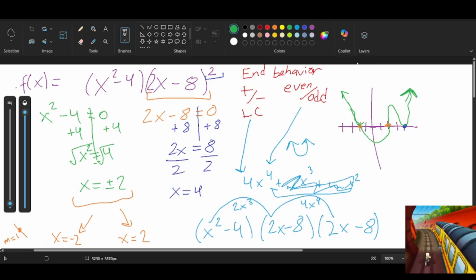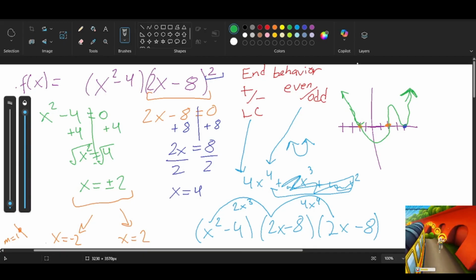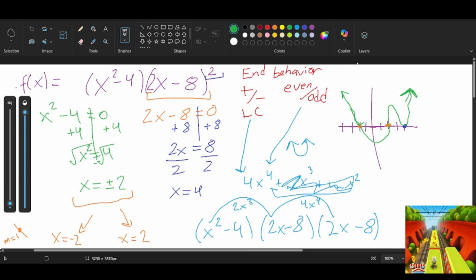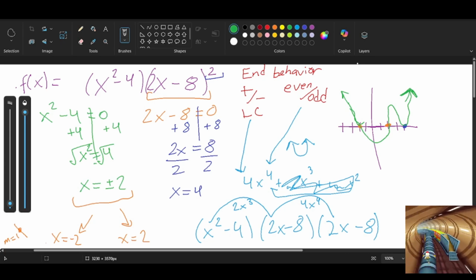So, yeah, I think that's it for this problem. If this didn't make that much sense, I am going to post a couple other videos, maybe only one other video. We shall see. Going over a similar process, not specifically graphing, but working on finding x-intercepts, finding zeros, doing some factoring. But yeah, good luck.